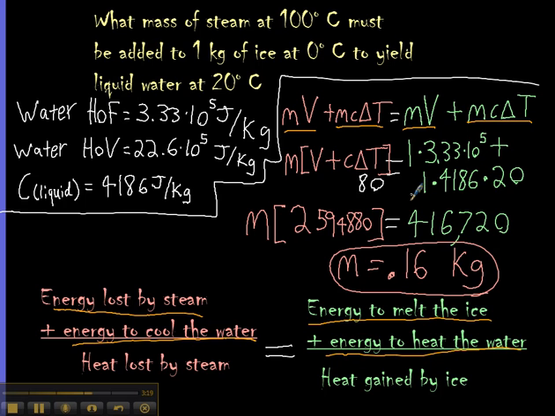But you get a much bigger number over here than over there. So you divide both sides to get the m by itself, and you end up with only a fraction of a kilogram. But then again, that makes sense, because check this out. The amount of energy that it takes to change steam back down into water is way more than the amount of energy it takes to melt ice into water. So we're not surprised that there was a lot more ice than steam involved in this thing. So the energy change is greater for heat of vaporization in the case of water.